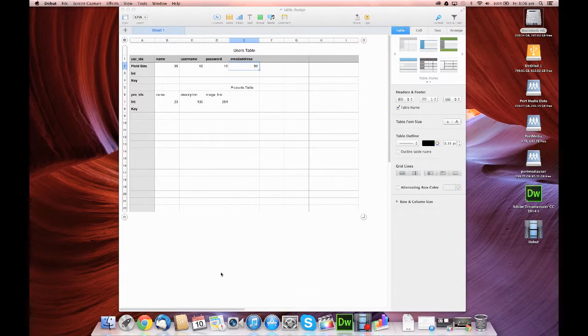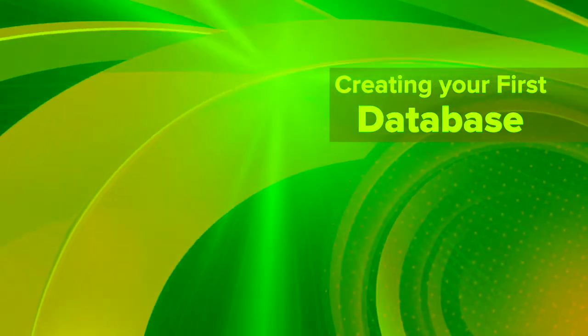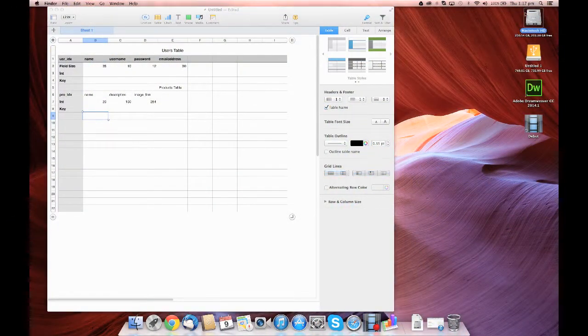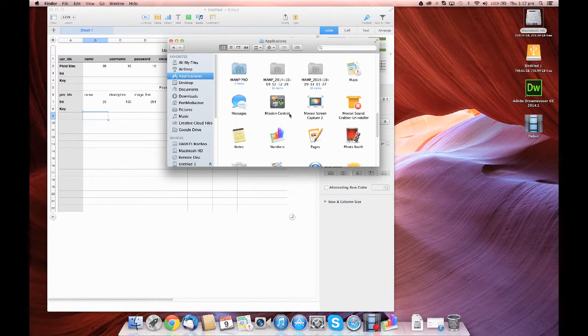Okay, now we've forgotten one important field that we need to take care of. According to the assignment, we need to do everything by category. So we definitely want a category field. Now, we don't really need this to be too long, so we should be able to get away with about 20 characters. Now that we've sort of planned our database, let's go ahead and go back into MAMP.